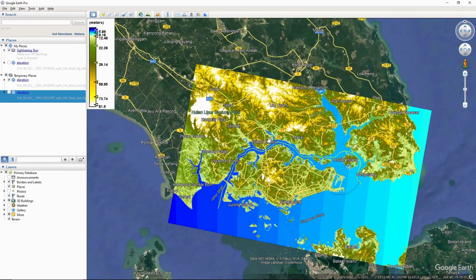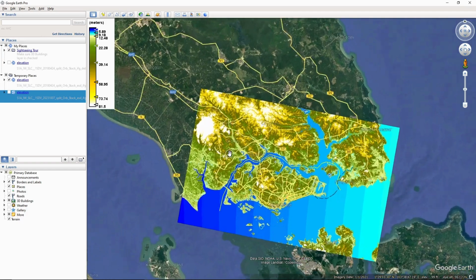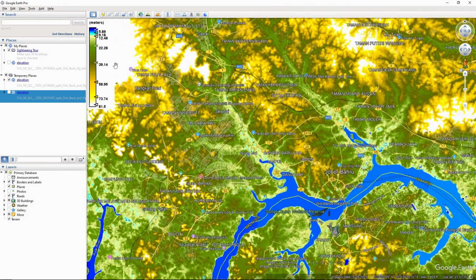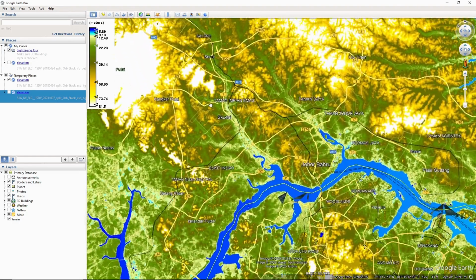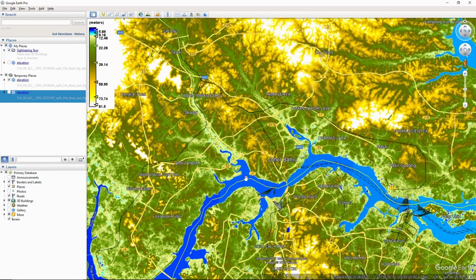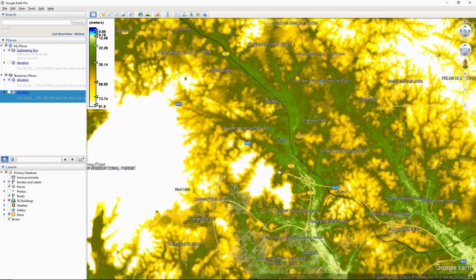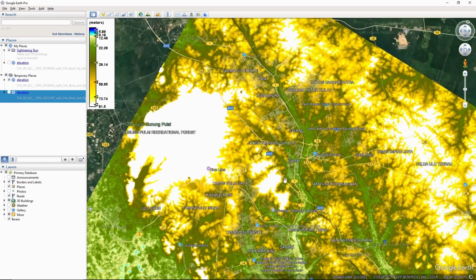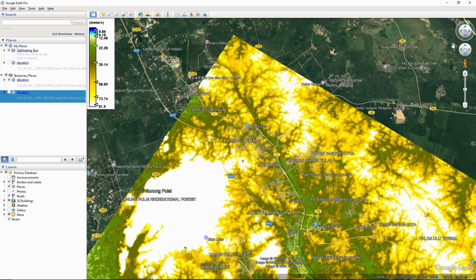As you can see, the image is properly positioned on Google Earth Pro, and we can see the lowest elevation is 5 meters, and the highest is 81 meters, which is quite logical, where the 5 meters embodies the body of water, and the 81 meters mostly covers the hill or mountainous area of the image.